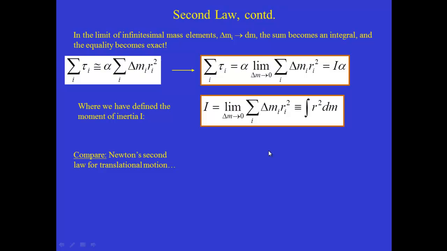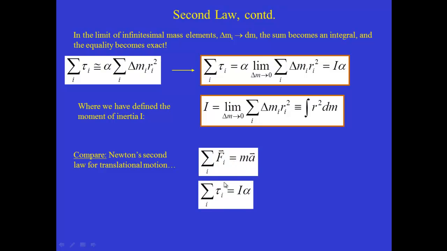So what I now invite you to do is take a look at this new equation that we've written down, where the sum of the torques is equal to moment of inertia times alpha, and compare it to our more familiar version of Newton's second law for translational motion. Back in chapters 4 and 5, we showed how the sum of all the forces acting on an object is equal to its mass times its acceleration. Here, we've now got something very similar where we add up all the torques acting on a rotating object, and it's equal to some constant, which is related to the mass of the object, times the angular acceleration, alpha.